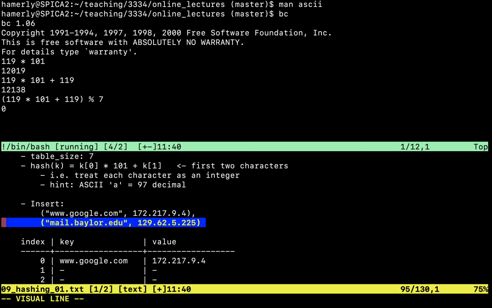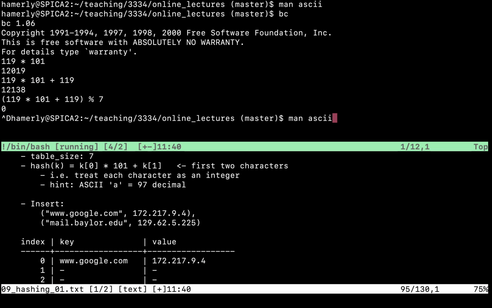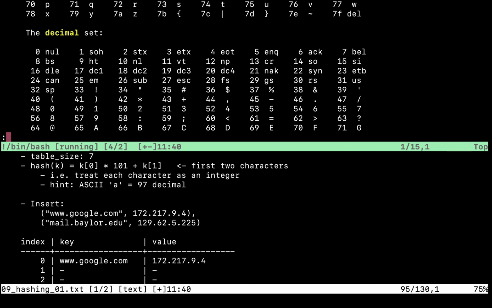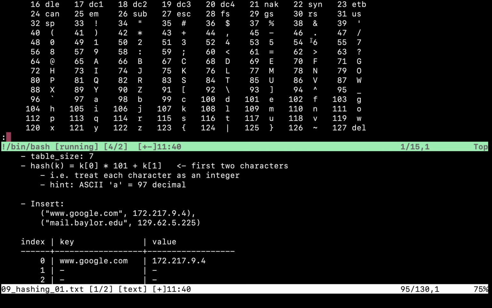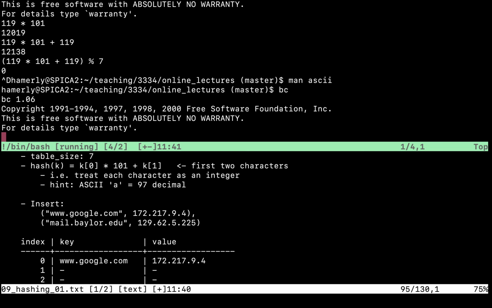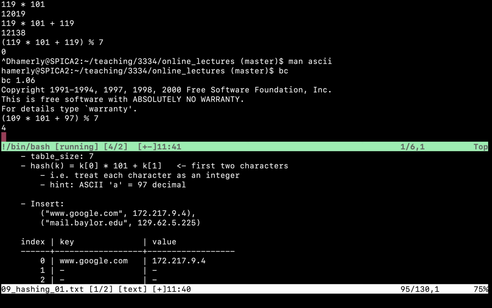Now, let's do mail.baylor.edu. So again, I need to know the decimal ASCII value of M, and here it is. It's 109. Okay, so I'll do 109 times 101 plus 97, all mod 7, and that gives me 4.